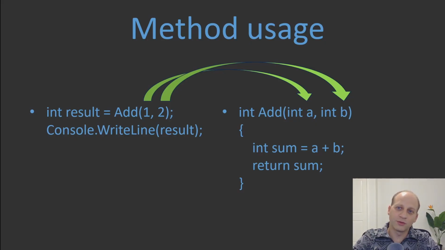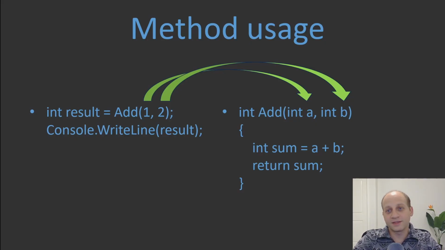To call a method, we do the following. We write the name of the method and we give values for the parameters in parentheses based on the order of the parameters. For example, you can see that we call the method add that we wrote before. As you can see, when we call the add method, we give it 1 and 2 as the parameter values. The values go to the parameters based on their location. Number 1 goes to parameter A, and number 2 goes to the parameter B.